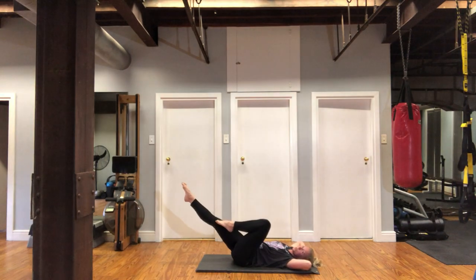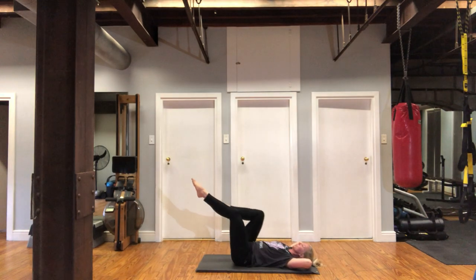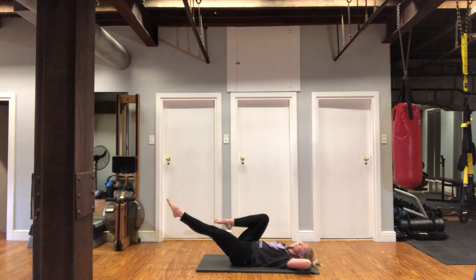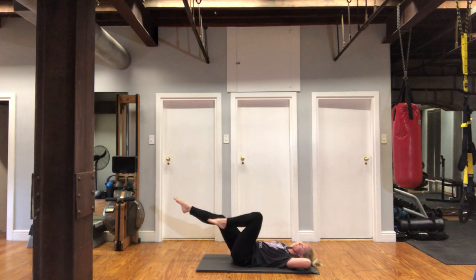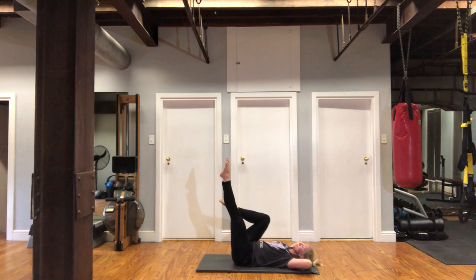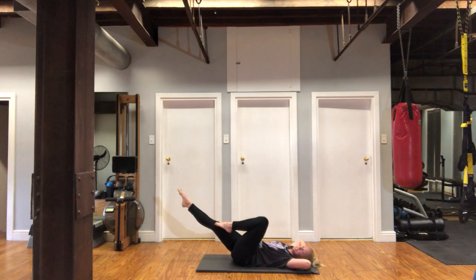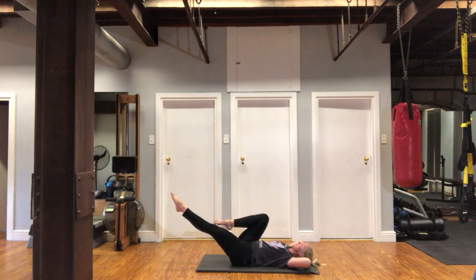We're just going to change. We stretch out the leg. Make sure you lift your tailbone. Only lower the leg as much as you can, making sure you don't arch the back. So if your legs need to be here, up top, that's fine. As you get stronger, you can lower the leg. Keep alternating. For five.